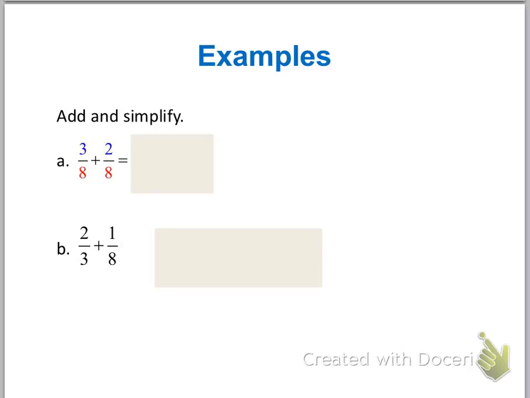All right, so let's look at addition. Addition gets a little trickier because we have to remember that in order to add them, we must have a common denominator. So in this case, this one's easy. I already have a common denominator. I add the top numbers and keep the denominator.